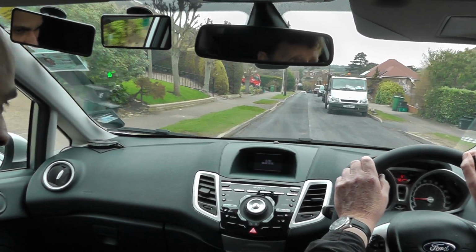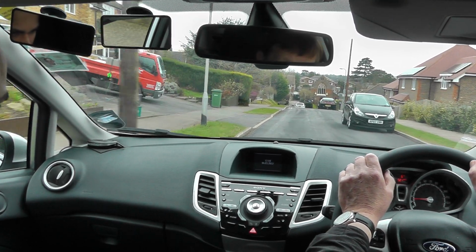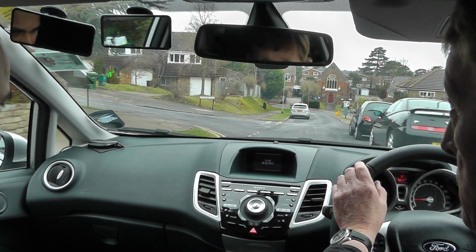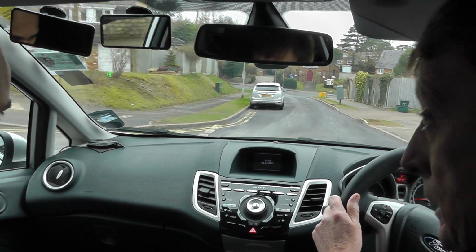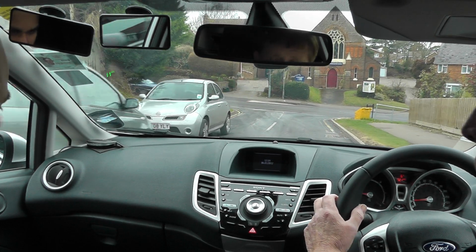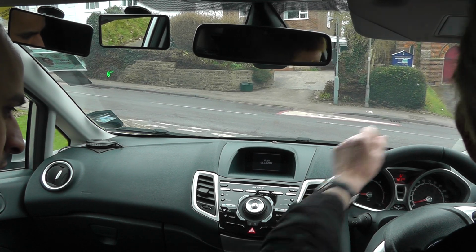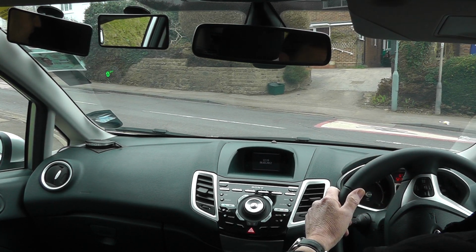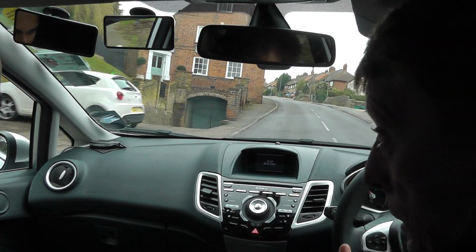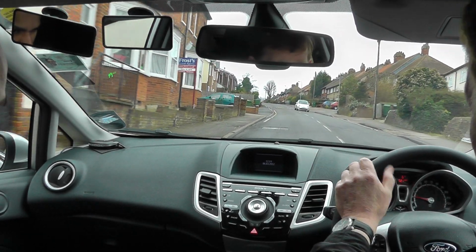Whichever ones you use, it doesn't matter. He might push you on all of them. If he takes you all the way down and doesn't accept any of them, then he's looking for a reference point. And for the reference point, you'd have to suggest that we find a quiet road where we can pull up without inconvenience to the road users, and we'll set up a reference point. We're going to turn left here. And he'll probably say to you at that point, because this is going to be nearly the end of your exam and you're going to be near the test centre, okay, I've got it now. And then you go through what's your position for normal driving? And how are you judging it? And what are the consequences?